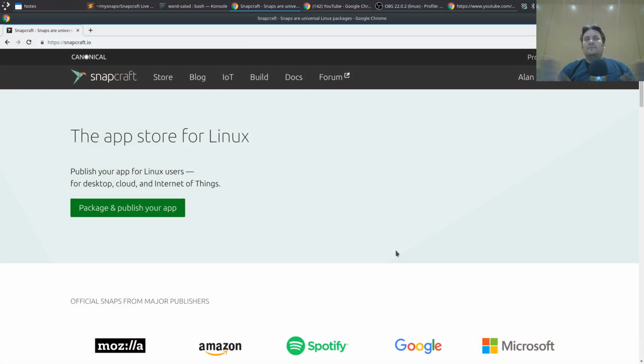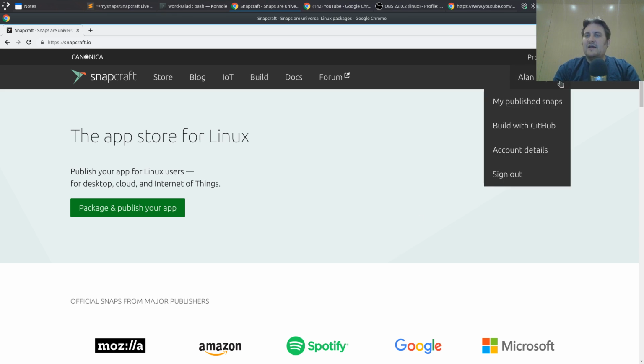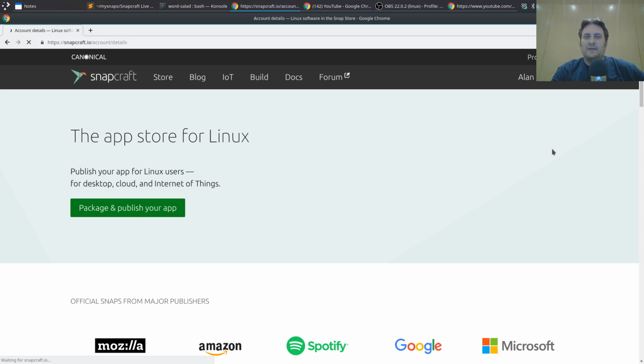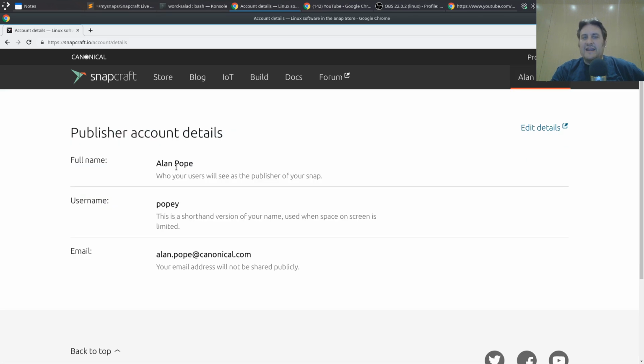So let's suppose you've created an account. You're then at this front screen for Snapcraft.io, and if I click on my name, you can see I have a few options here. If I go down to my account details, I just want to highlight one thing. You'll see my name, my username and my email address.